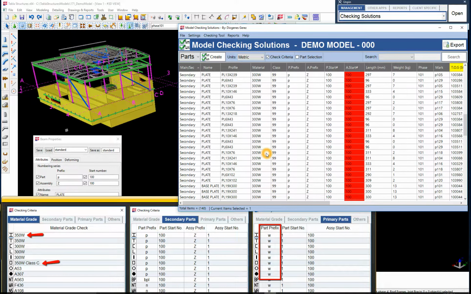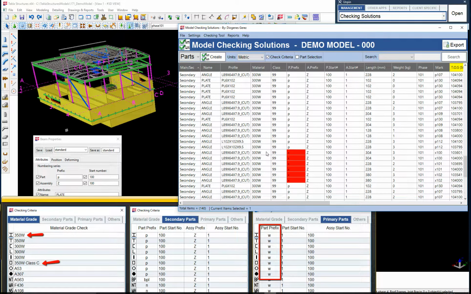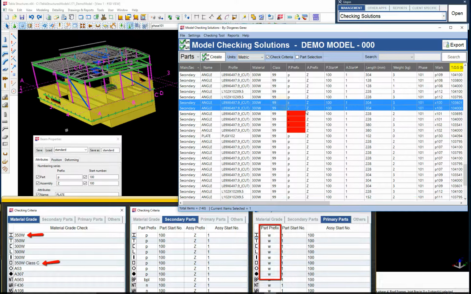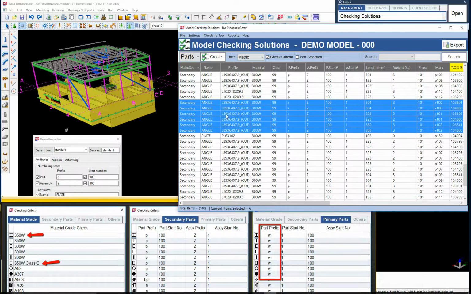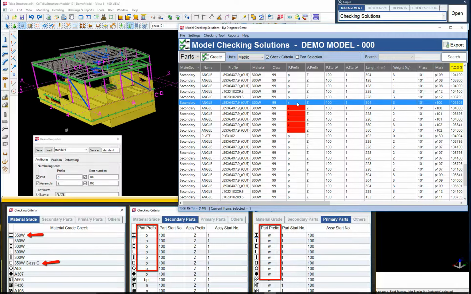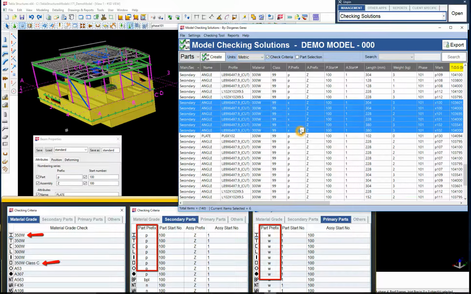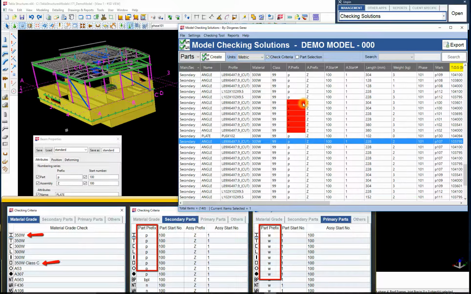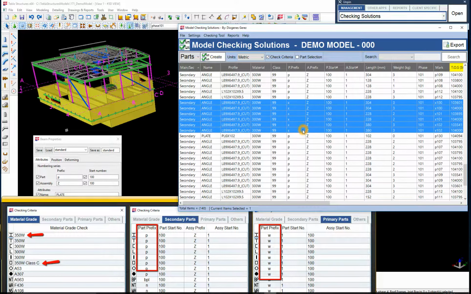And if I scroll down here, there's another error for part prefix for my secondary. For my secondary, my part prefix was set to P, and my model is set to X. So very obviously this part prefix is wrong.